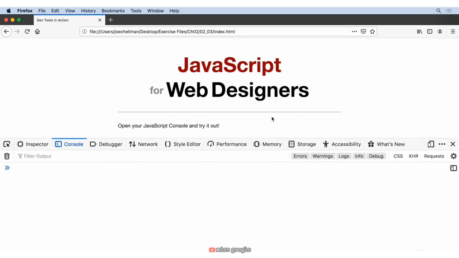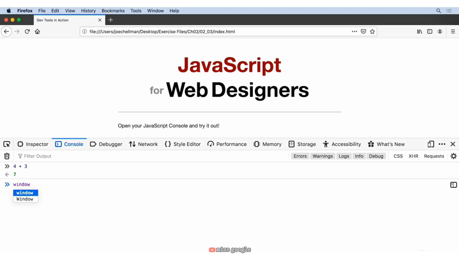All right, let's see what we can do here. This console lets me execute JavaScript right in line. So if I type, for example, 4 plus 3, and hit return, I get the result, 7. I'm executing JavaScript. Along with being able to execute code, I can also inspect code here.